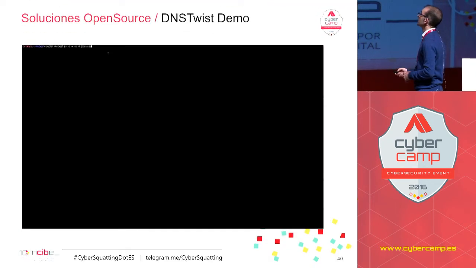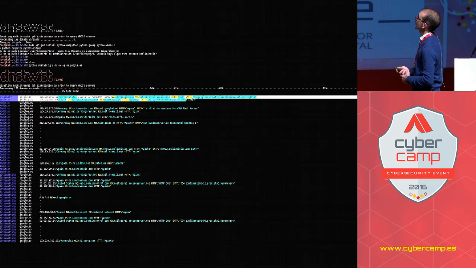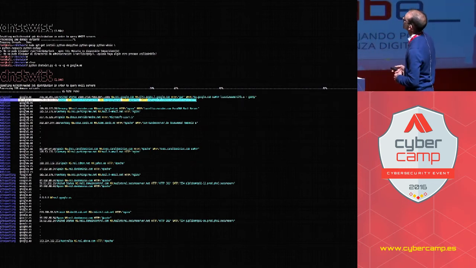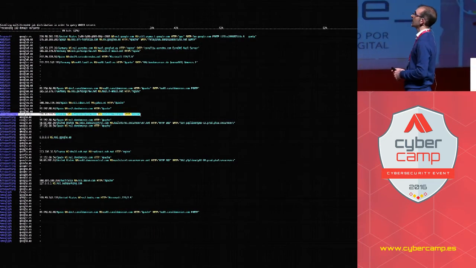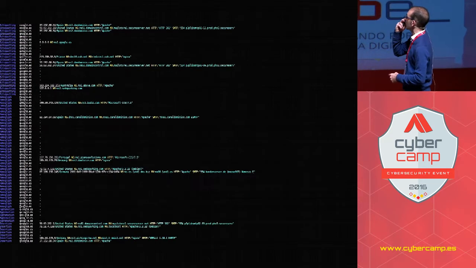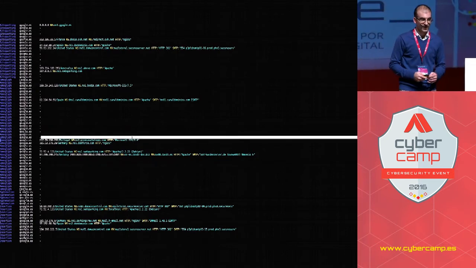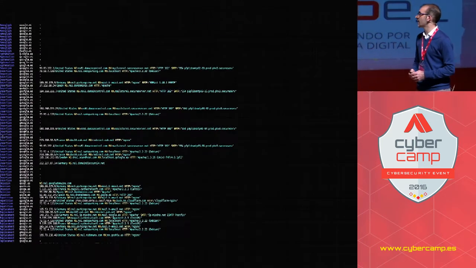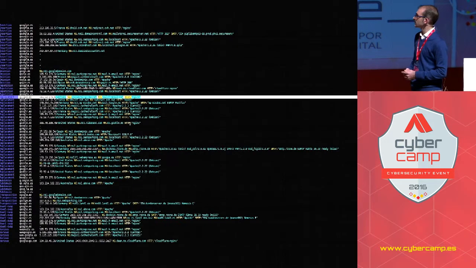So next, here you see a clip explaining how everything it detects, and first we see the domain brand used by Google, and the rest would be different columns with the typo classes used, and as Wiktor explained, different domain combinations, and it gets us information for each IP, for each DNS option, HTTP banners, and a long list, which is very useful when trying to look into every single case.